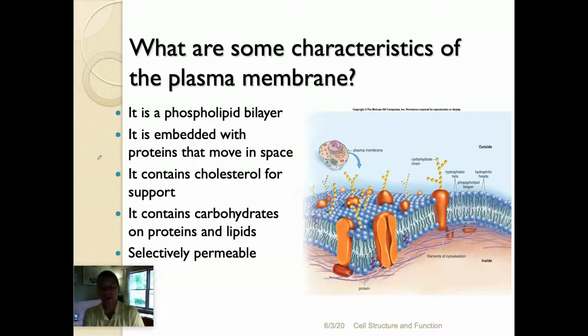Now, this is a cartoon representation of what we call the plasma membrane. Your high school biology teacher may have called it the cell membrane. Same thing. It is a phospholipid bilayer. If you remember from chapter 2, a phospholipid is a kind of lipid, but one of the 3 fatty acids in that lipid has been replaced by a phosphate. Now, this gives a phospholipid some interesting characteristics.